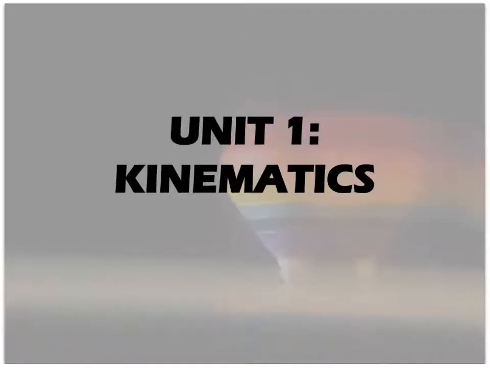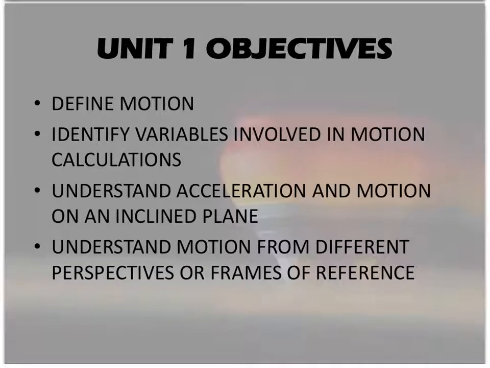This is the introductory slideshow for Honors Physics Unit 1 Kinematics. We'll start this unit off by defining what motion actually is. We'll identify any variables and terms that are involved in calculating for motion. We'll understand what acceleration is and how it plays a role in motion on a linear flat surface or on an inclined plane. And we'll understand motion from different perspectives or different frames of reference.